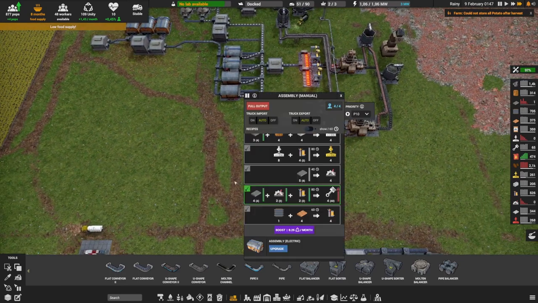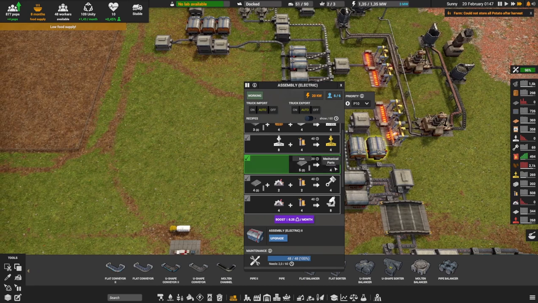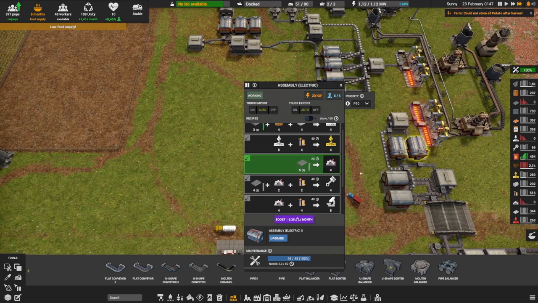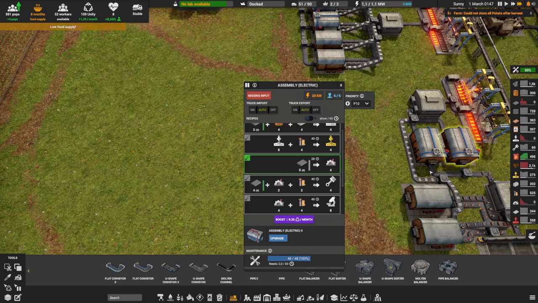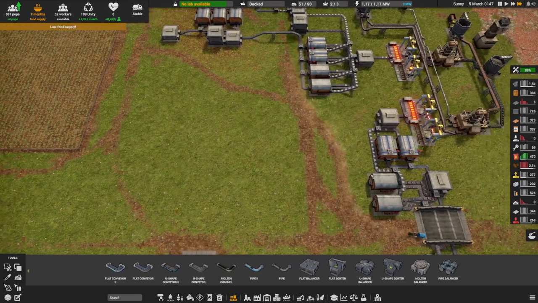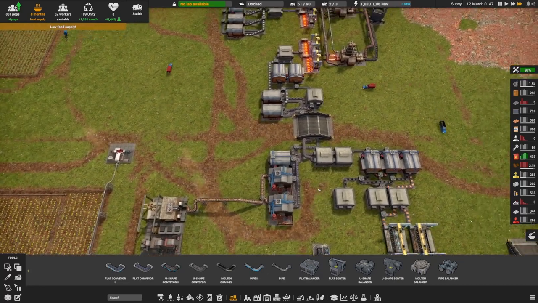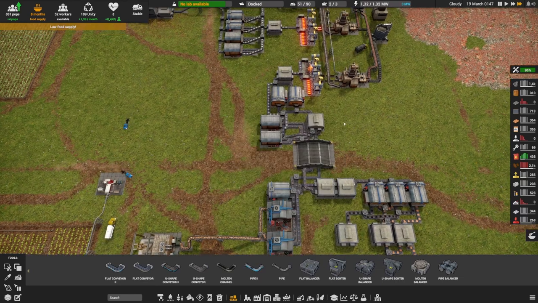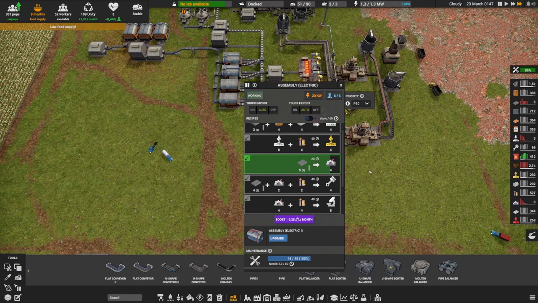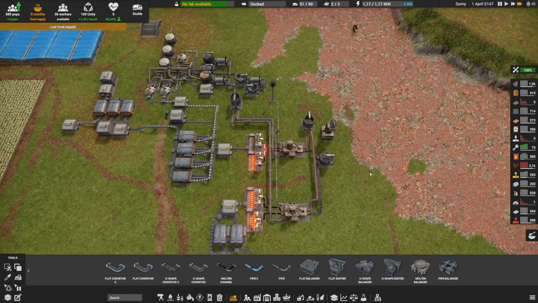Gears, we have nearly no gears. But we'll get our maintenance down. So why have we no gears? Because we are missing some iron.